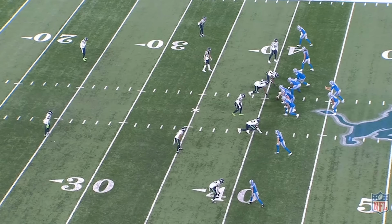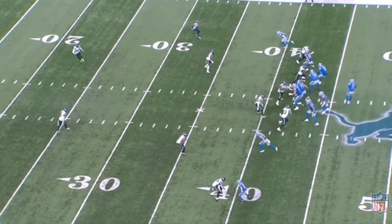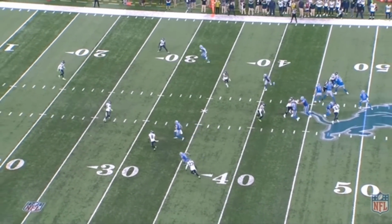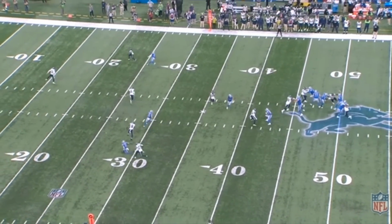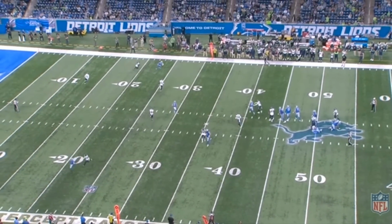And this is another rep from the Lions game where he does lose the rep, but the receiver this time doesn't get the ball thrown to him. He's in a soft press man coverage, and he tries to use his long arms to get a jam on the receiver, but he just misses, and the receiver is able to get around him, create a lot of separation, and he's just playing trail technique the entire time. So this is just something he has to be aware of in the future.